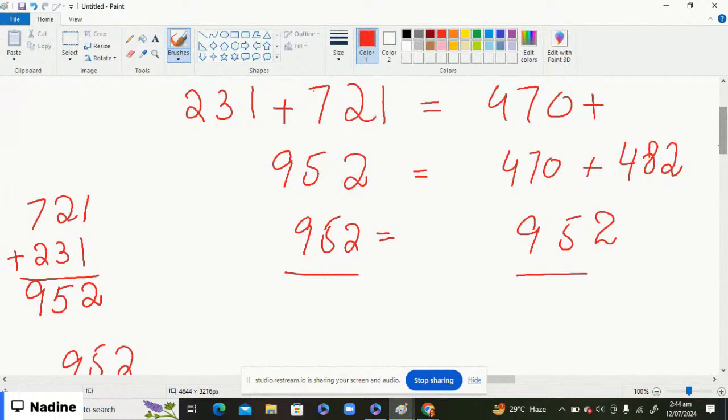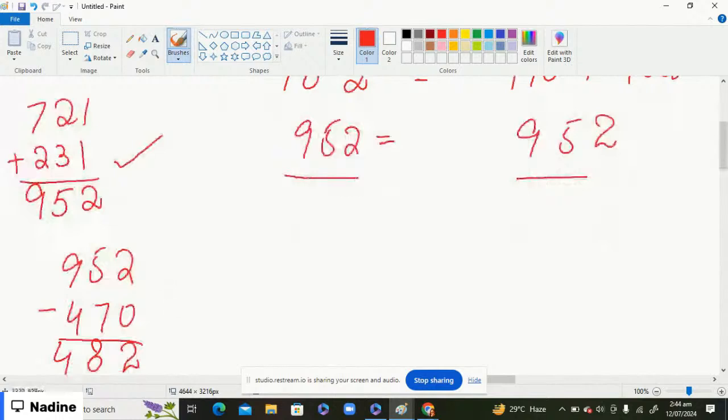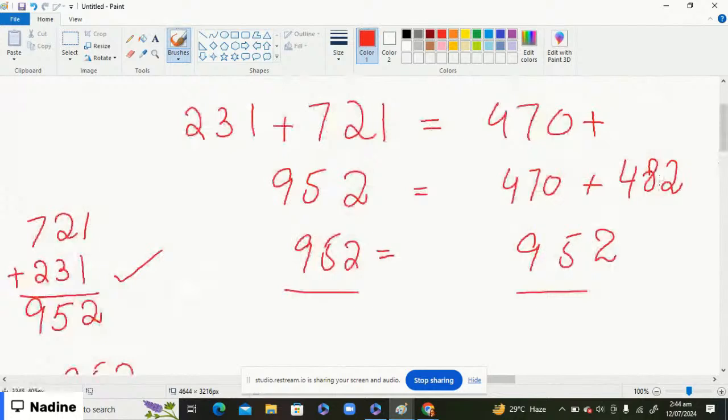Then you are going to check it using this. So 231 plus 721 is 952. So subtract the answer from the other side, which is 470. Okay, after subtraction you get the answer 482. Here look, first of all I just add up these two numbers, and then after subtraction, here is the answer 482. Okay, now you put 482 here, and after addition of these two digits, it means that both the sides have the same answers. So this is the balance equation. Now here the equation is balanced.